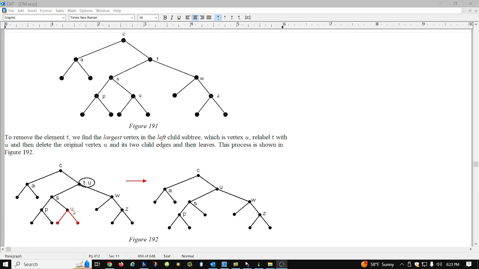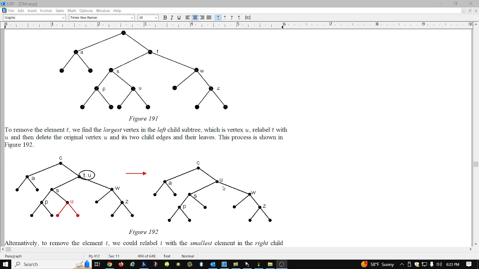That would be U, because the left child subtree starts at S. To get the largest element, we move to the right until we can't go anymore. So that's U. So we'll relabel T as U and then dump all this in red. So it'll look like this. Everything's in place. We've lost the red portion that used to be right here, and T is now labeled U.